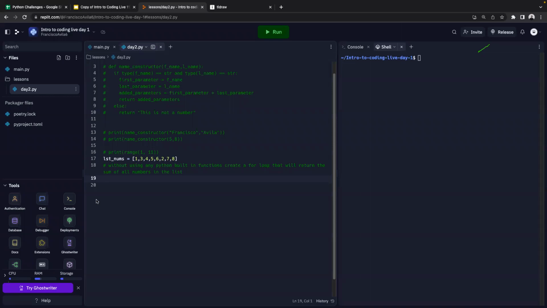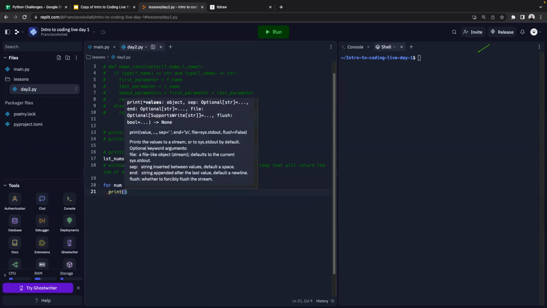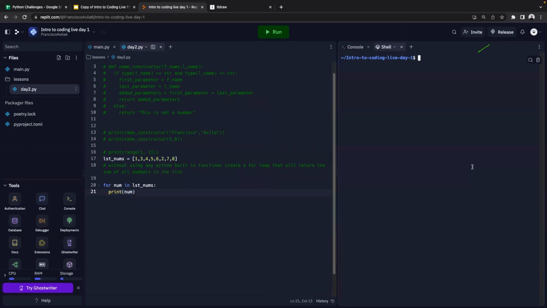Okay, just as previously mentioned, let's go over ways we can manipulate data with for loops. So I have this lst nums, and I have all this data in there. Now let's say I want to iterate there, and I want to grab each individual element. In this case, I know they're numbers, and therefore I can print num. And when I run this, we see that it's going to iterate and grab each individual one.